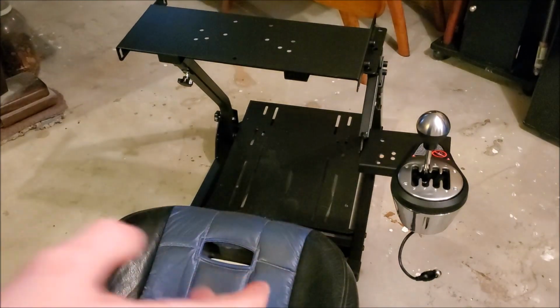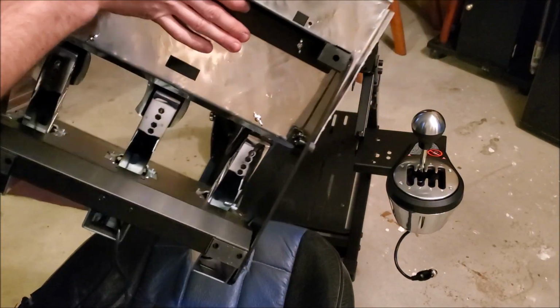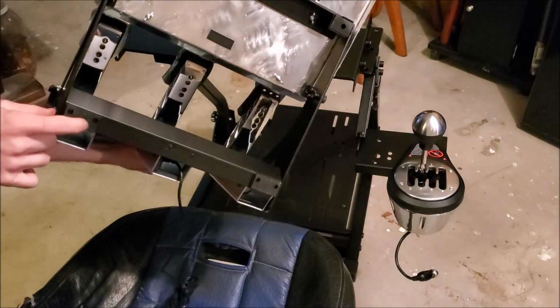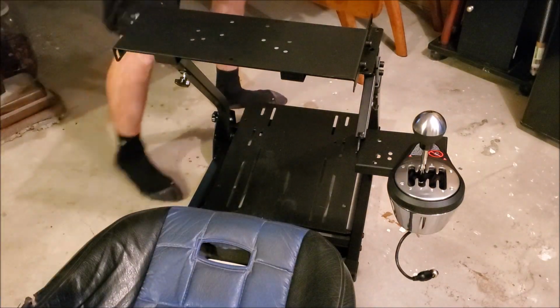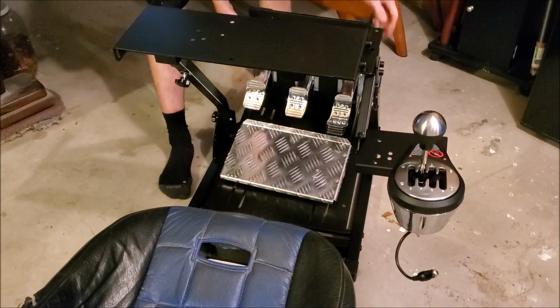So now to mount it up to your rig, basically what you need to do is there's mounting holes such as here, here, and then here and here. So there's 4 down low, 2 up top. So all you'll have to do is kind of just measure out where you want it to go, and then you'll bolt them in on this bottom plate here.